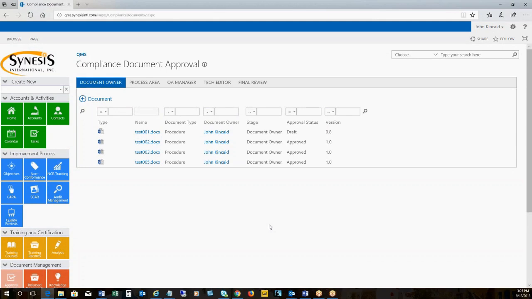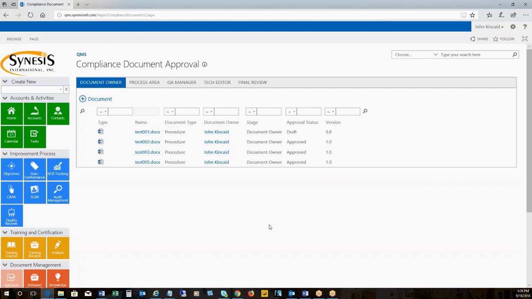Anyone that's involved as a reviewer might need to send it back for changes. And so instead of sending a paper document around by hand for people to mark up, we do all that with an approval workflow instead of an inter-office mail envelope. And it just automates the routing of the document for review and approval. We send an email to the approver whenever they have a new document that they need to review.